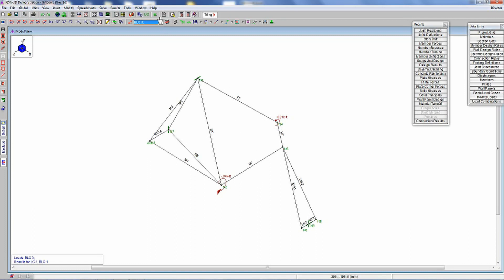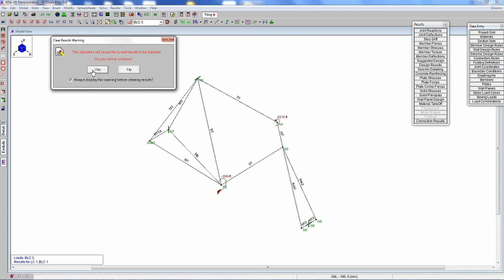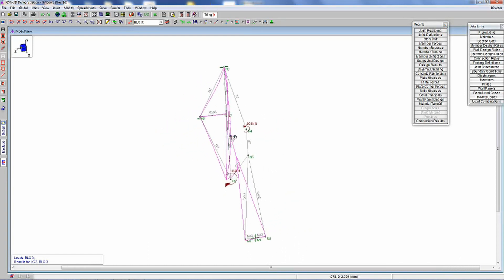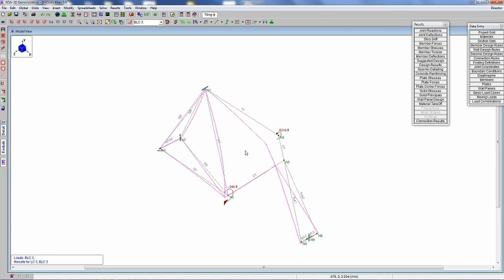So that's what this load case does. If we run this model, you get the frame torquing. The purple or pink line is the displaced shape of the model as we torque on it, and you can see that the head tube/top tube bends laterally out of plane, as well as the bottom bracket. So this is what happens if you were climbing out of the saddle. Now this is just a static load — in reality it would be a dynamic load, alternating back and forth. But this gives you the maximum deflection at the worst case scenario of Miss Cool standing up out of the saddle.